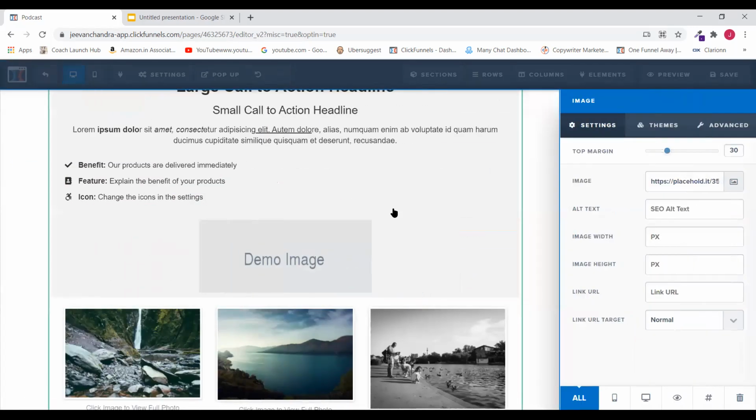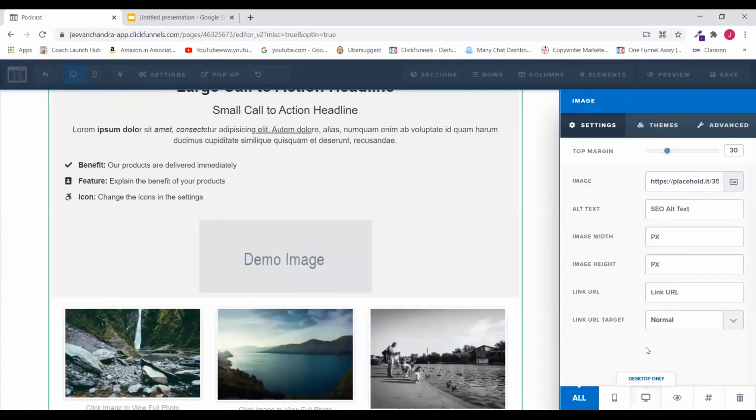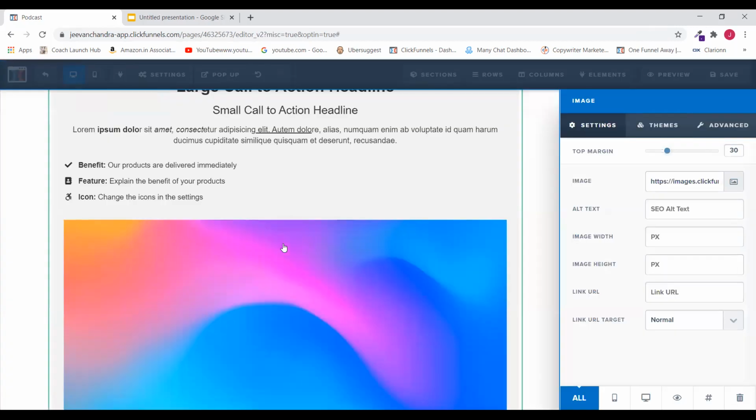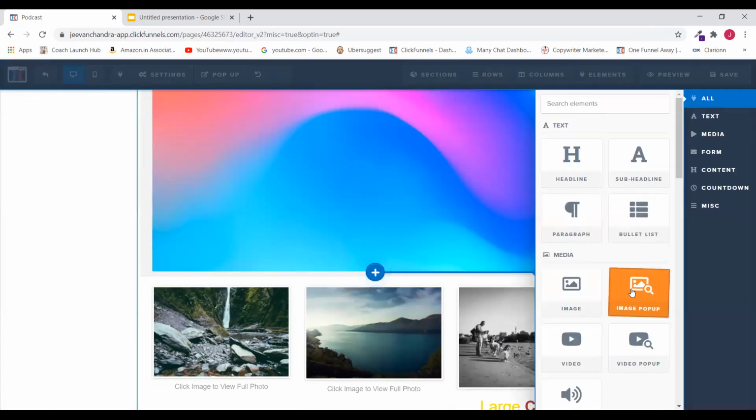Then this one, to make a demo, okay, here it is. It's like this. Another media element is the image pop-up.